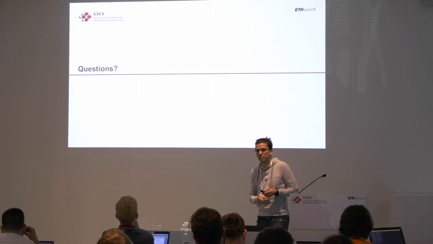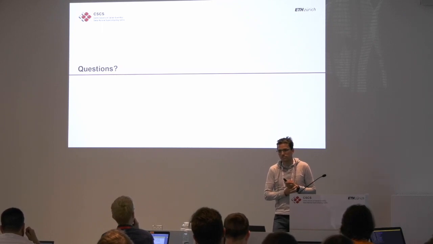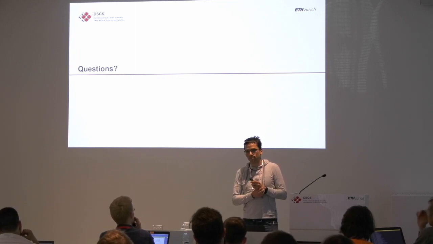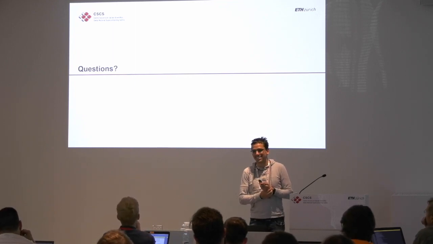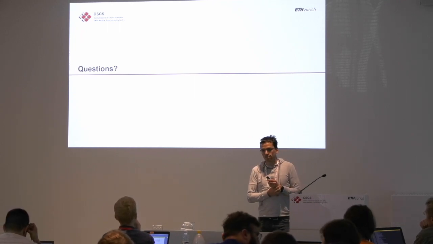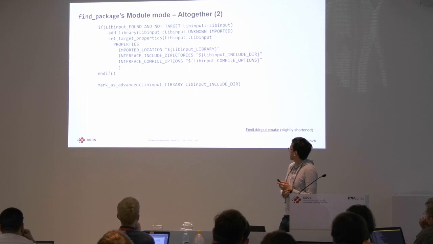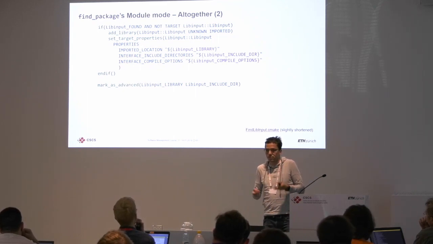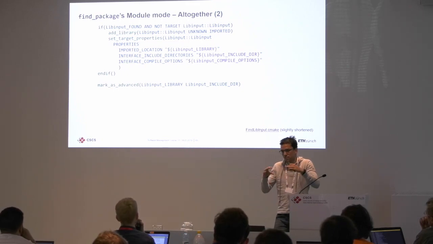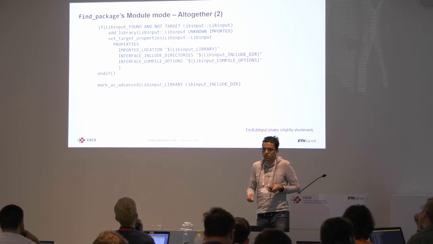So let's say we make some bad guesses with this find, and it doesn't work for the user. Is the conventional way then for the users to use CMake to edit the libraries and the include dir manually? There are two options for how this can be done. The first option is if you just install the library and you want to adapt them one time, you go to CMake or open the CMakeCache.txt and you just set those two things to the right ones, configure, generate, and it will work.